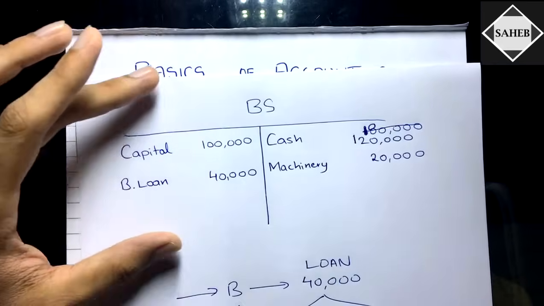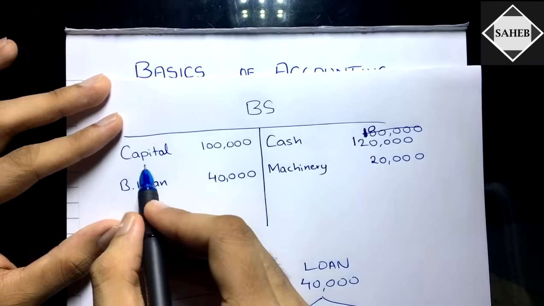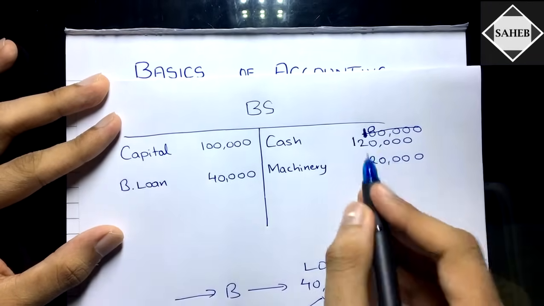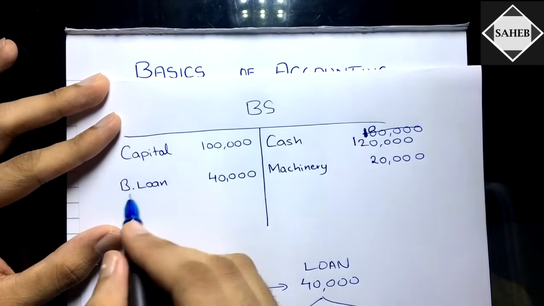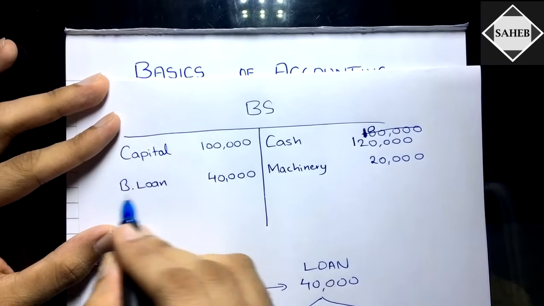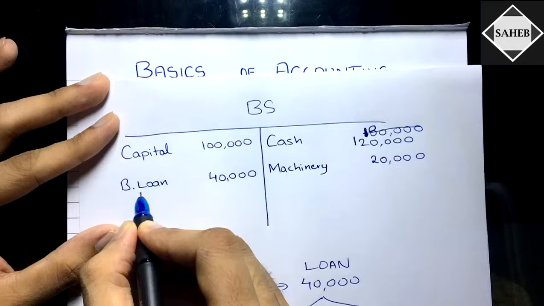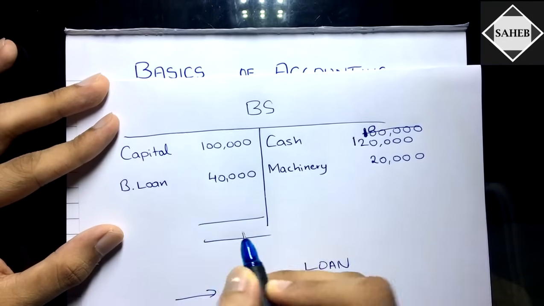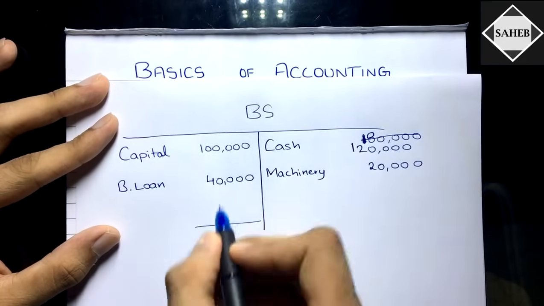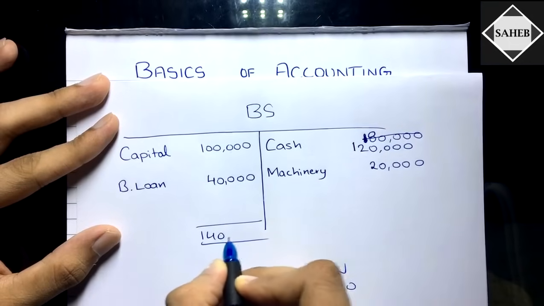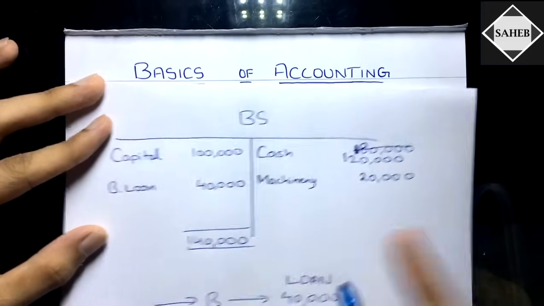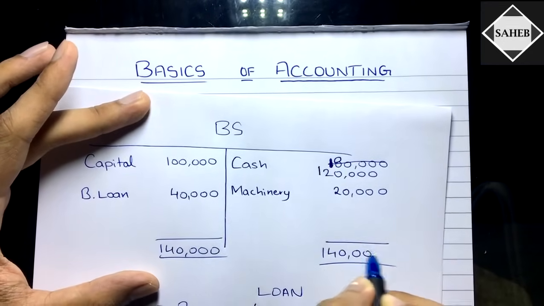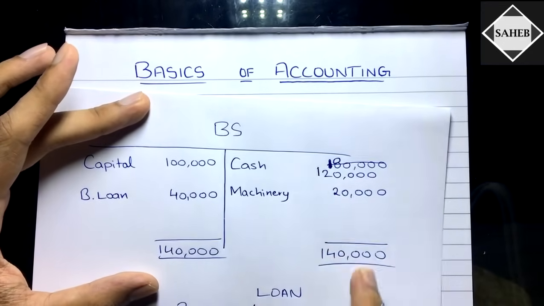So you see this. Now what is happening? Capital, before you had a claim on the total assets of the company. But now there is a liability holder also, an outsider also. Now this bank also has a claim on the total assets of the company. What is the total assets? See here, let's tally the balance sheet. 1,40,000 here. The capital and liabilities is 1,40,000. It will always be equal. 120 plus 20 is 1,40,000.